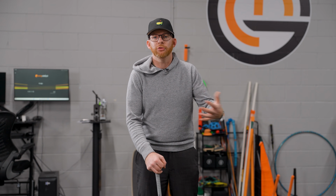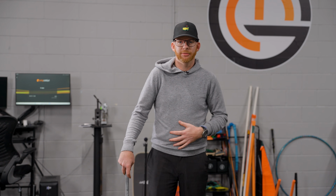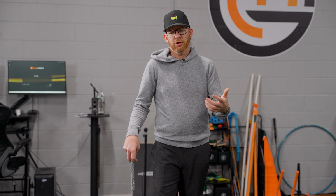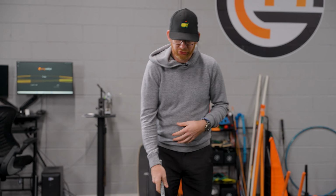If you think about your upper body, it's really two cavities, and the cavity on the bottom is going to be our abdomen. The cavity on the top is going to be our thoracic. And then we actually have our diaphragm that separates those two cavities. So it's kind of like a balloon, to where if I apply more squeeze at the top, the bottom gets bigger, and the bottom gets smaller as the top gets bigger. So we're constantly shifting things around in this upper cavity. Long story short, when we think of it as a thoracic and an abdomen, this really helps us understand how we build this dynamic posture.